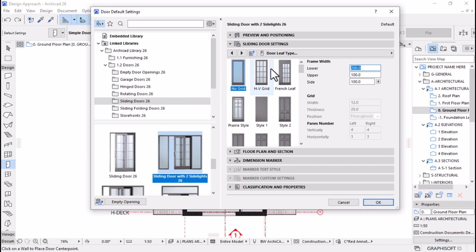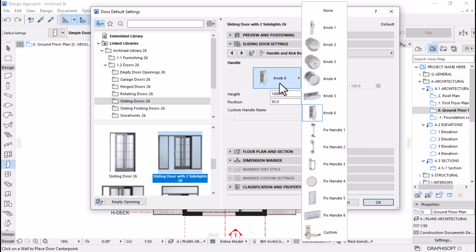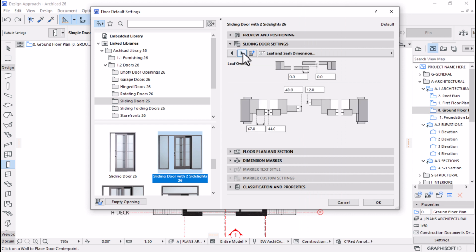The first part is going to be 80, the upper part as well is going to be 80. I'm going to make everything 80 like that, and then what else can I set? Okay, I've decided to go with something different in terms of the handle. We can go with this one.